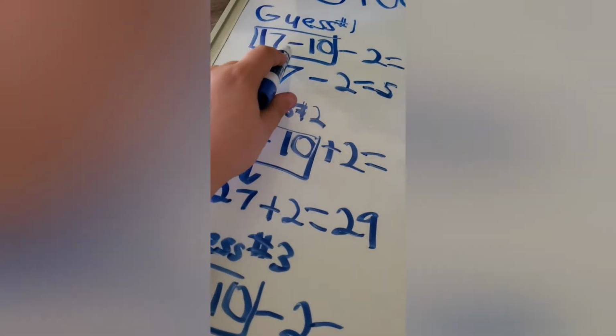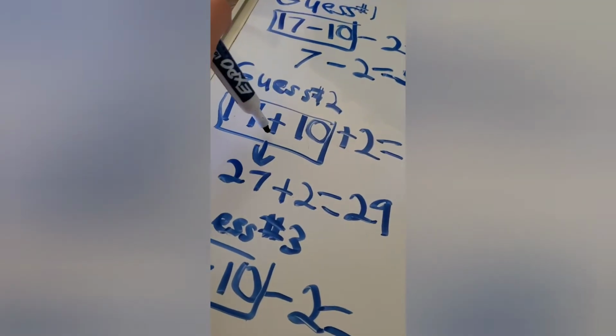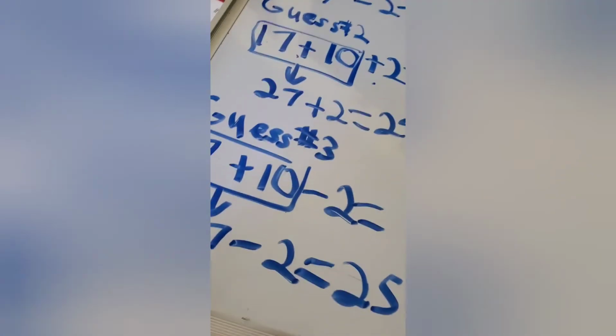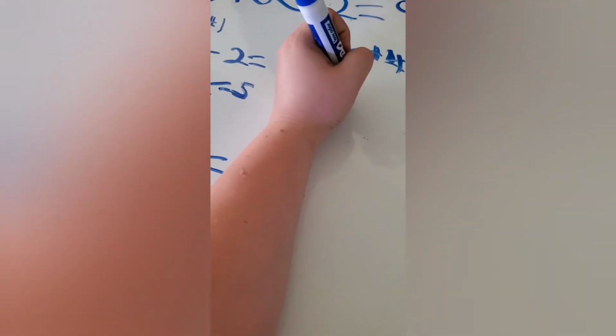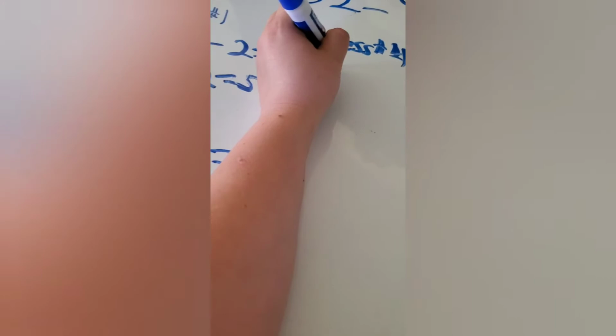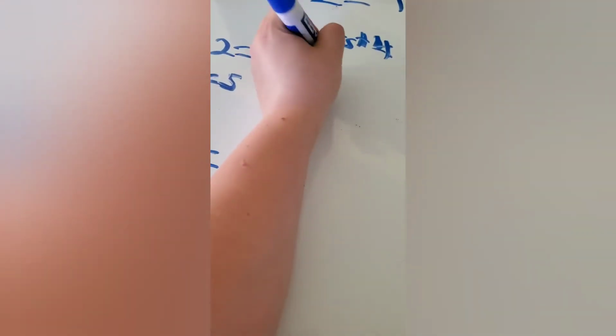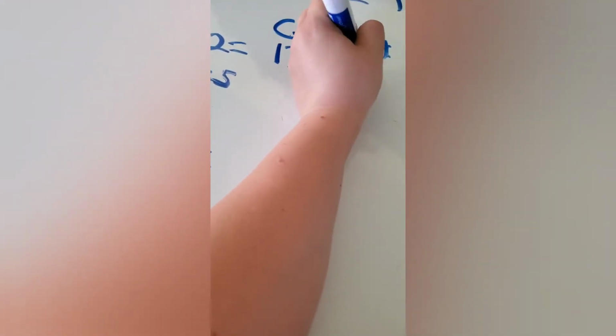All right. I'm going to try something a little different now. Okay. So, I've tried doing 2 subtraction signs. I tried doing 2 addition signs. I've tried an addition sign first, then a subtraction sign. My next guess is a subtraction sign first, and then an addition sign. Let's see if I can get this one now.